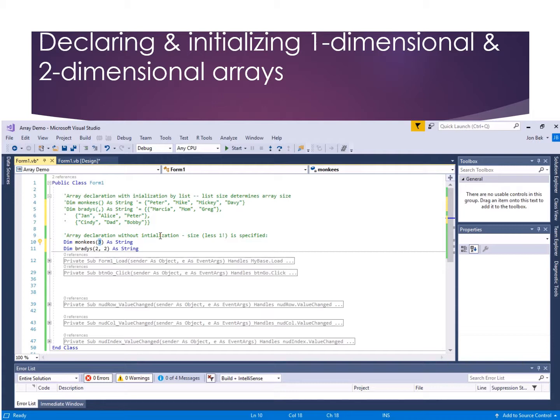So if we can know the size or the maximum size we will need for the array ahead of time, it's better to go ahead and put those numbers in, because then right away at the time that the program loads, that amount of memory for that number of elements in your array of that data type is set aside. If we don't do that, there's a lot more overhead that the runtime system is going to have to do to dynamically resize the arrays, or what we call redimensioning the arrays.